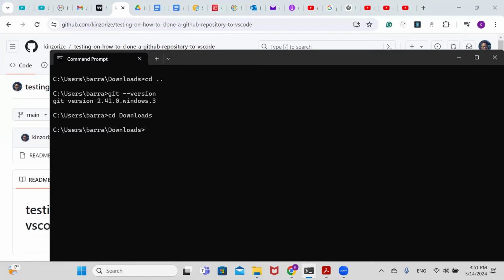So now for you to clone your GitHub repository, you just type git clone, and you paste the URL we copied from our GitHub and press enter on your machine.